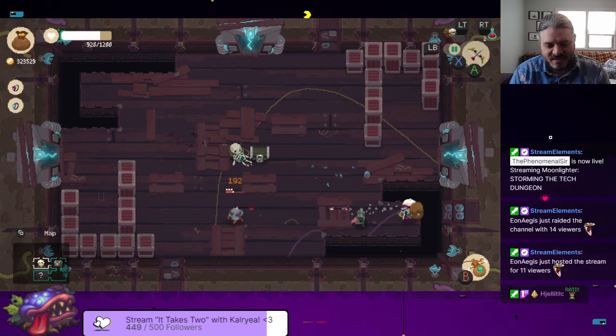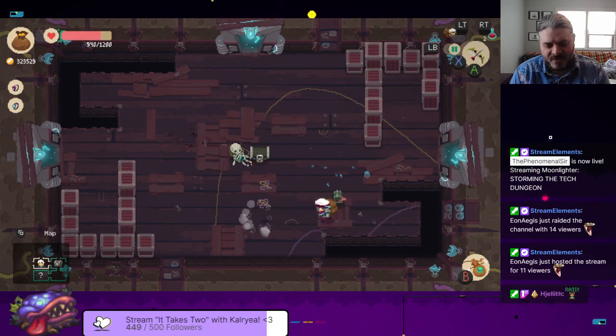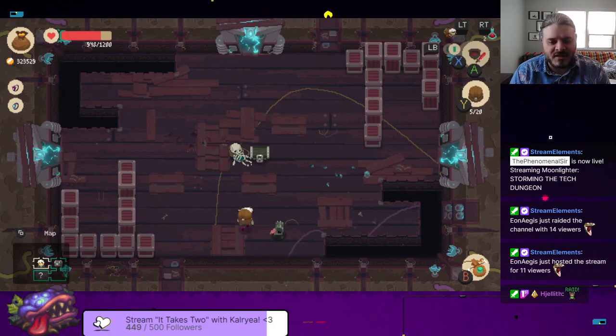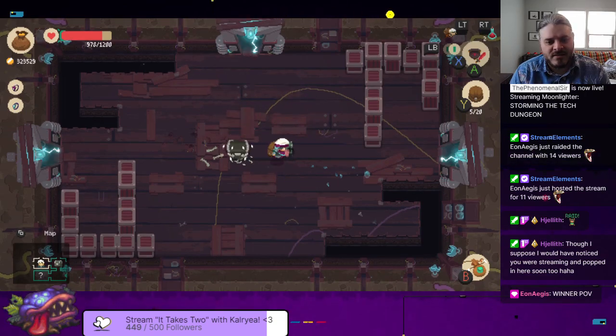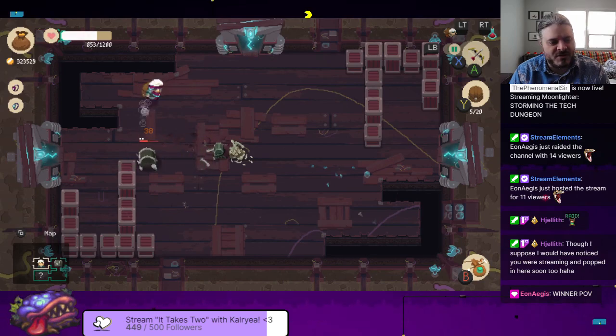We just got started. We are in the process of raiding the fourth and final question mark dungeon of Moonlighter. And I am getting attacked by a mimic. The mimics are so strong.